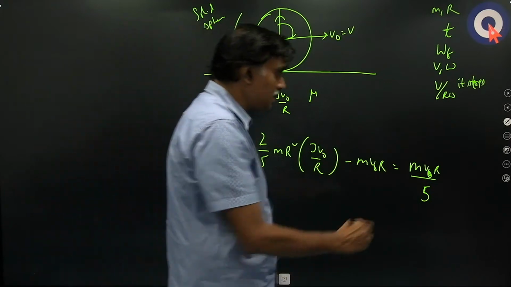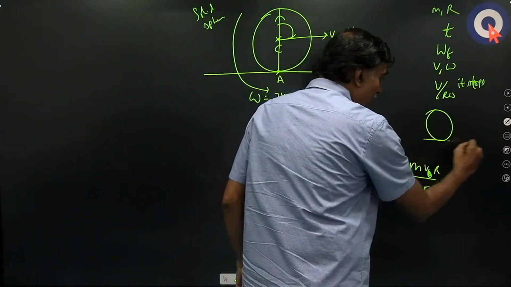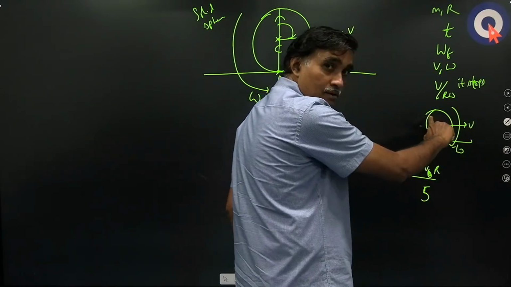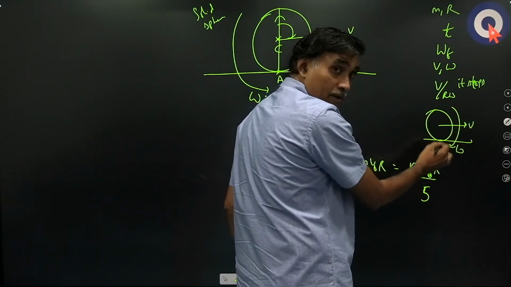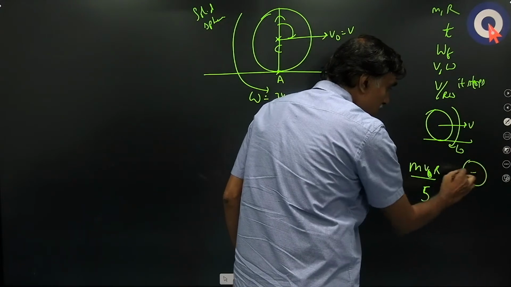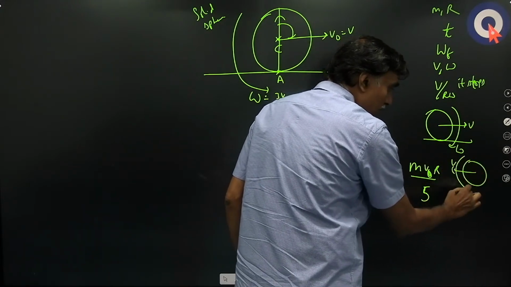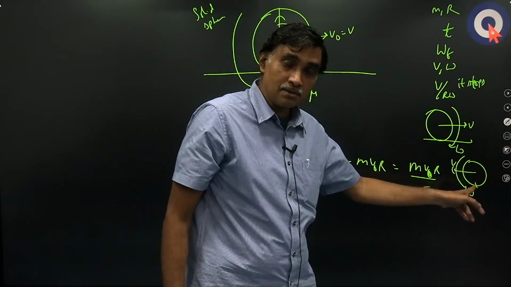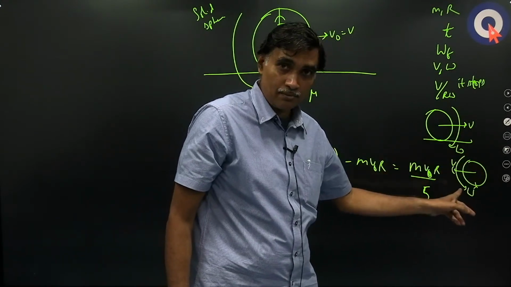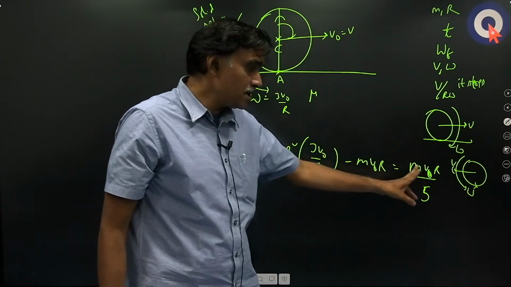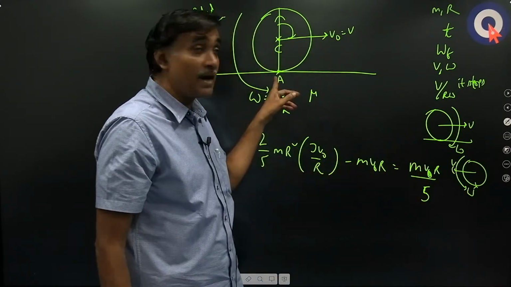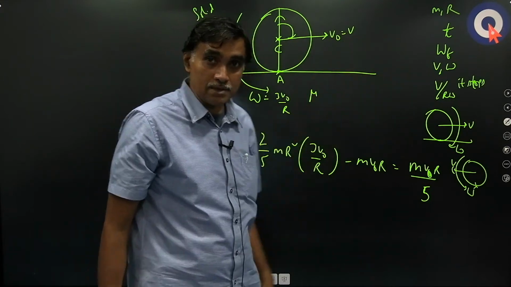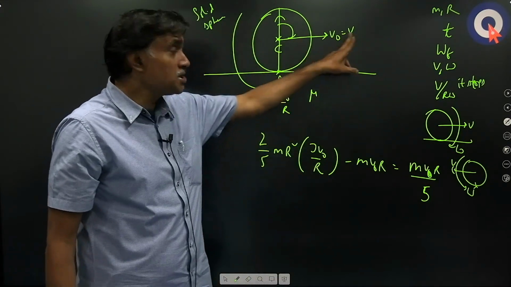For example, if it is rolling and velocity is towards right, then omega should be like this, then clockwise angular momentum about this point. And if velocity is towards left and rolling, then omega should be like this, then about this point of contact is anti-clockwise angular momentum, okay. So, in this case, I have got initial angular momentum about this point anti-clockwise, means final angular momentum should also be anti-clockwise, means velocity should become 0.